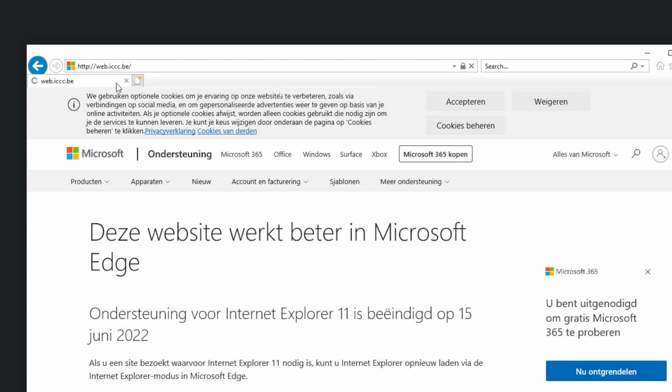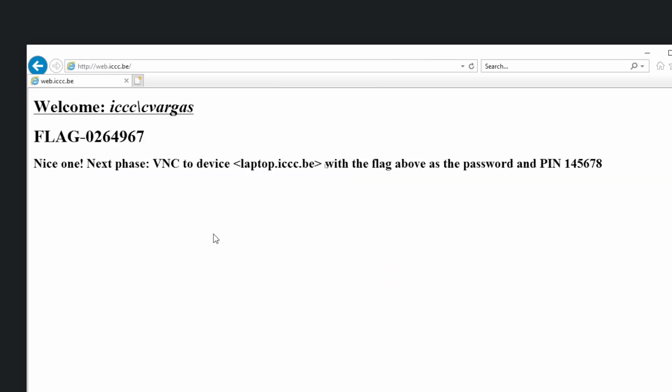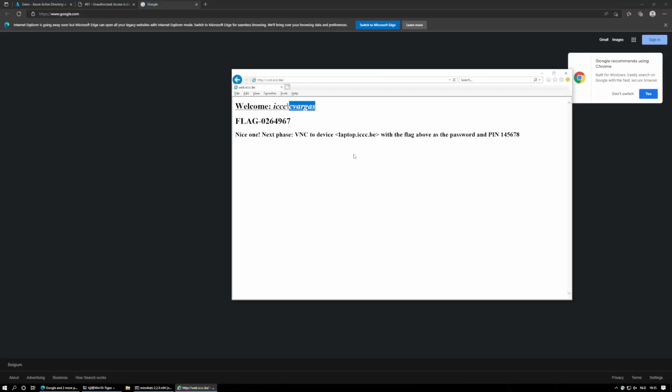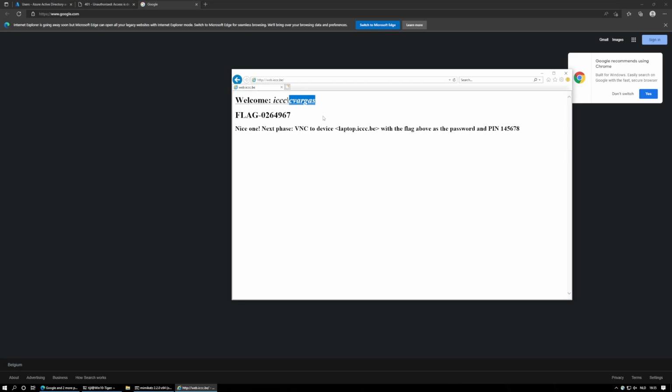So if I now visit that website without asking for a password, I am now automatically authenticated as this user. And we have something new, and that will be the third part of the video, where we can actually open up a VNC session to another device and then log in and continue from there to do some more nice stuff, right? So this concludes this part of the video, where we started from Azure AD and then moved on to the on-premise part.